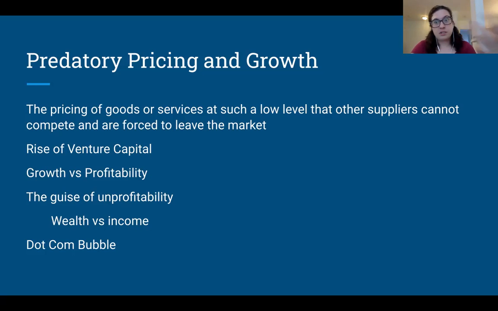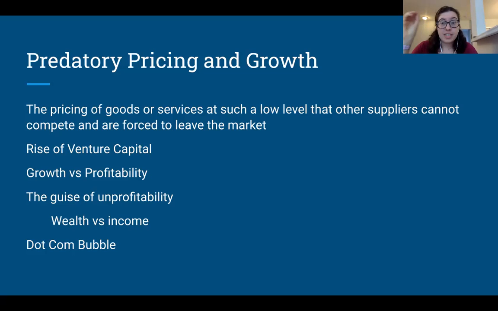Companies used to only be able to invest their profits in R&D, but now companies such as Uber and Lyft are able to invest a massive quantity, more than they should be able to, in things such as tech, research, and marketing. It's why we see so many Uber commercials. I think recently they might be turning a profit, but they hadn't turned a profit in years. And the reason is this idea of growth versus profitability.